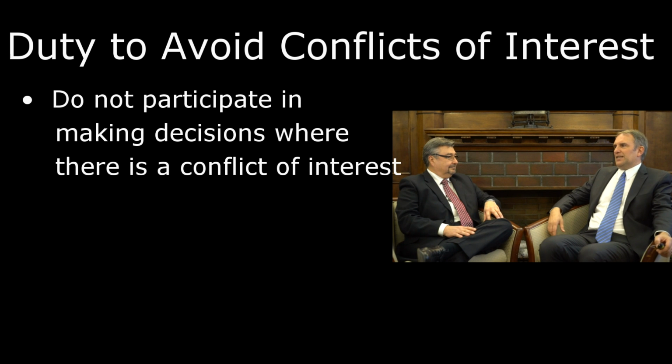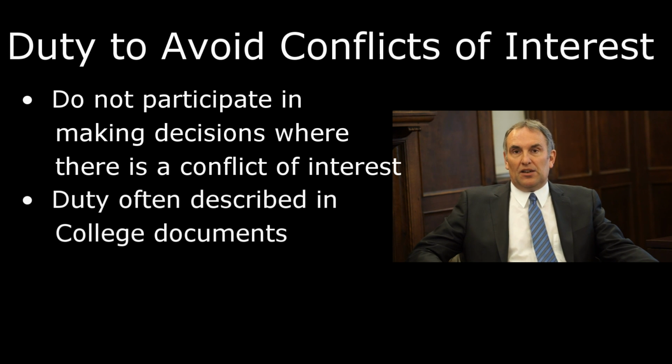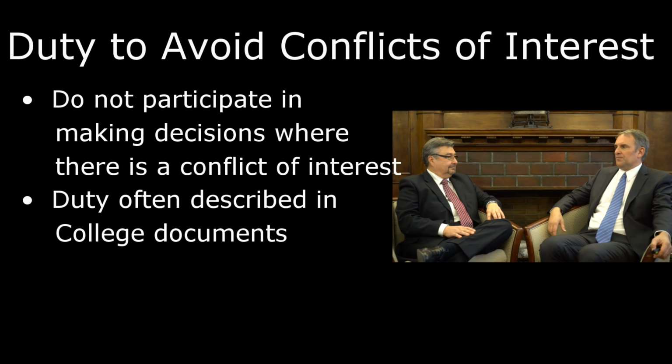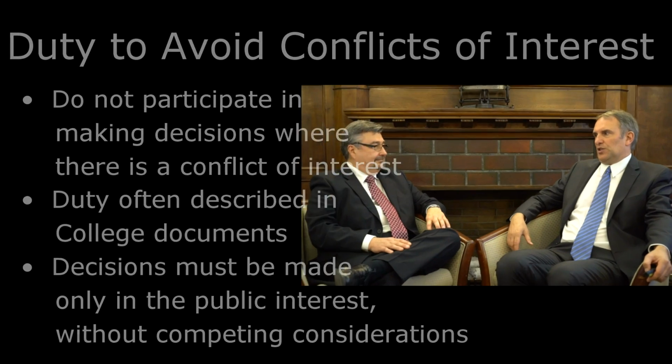So you have to not participate in making a decision where there is a conflict of interest. That's the essential principle. And this duty is described in many college documents. Many colleges have a code of conduct for council and committee members. They have bylaws and they have governance documents which describe this. Decisions must be made only in the public interest without competing considerations appearing to or actually influencing the decision.